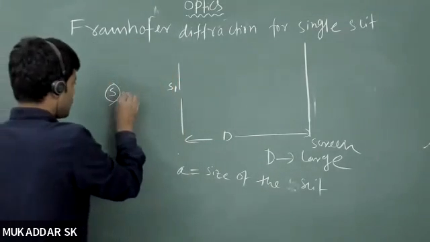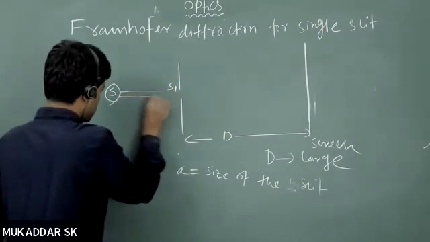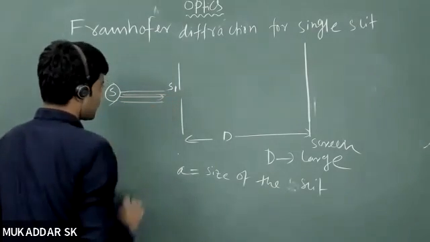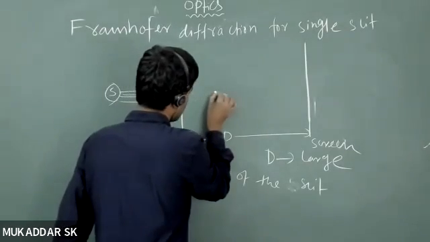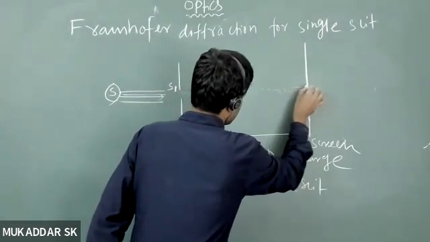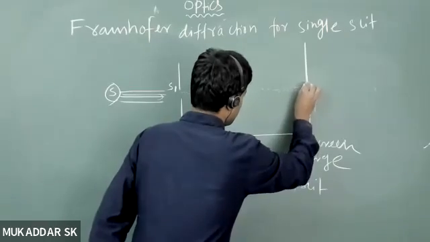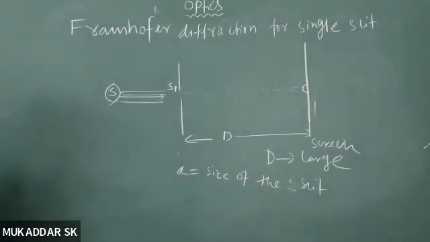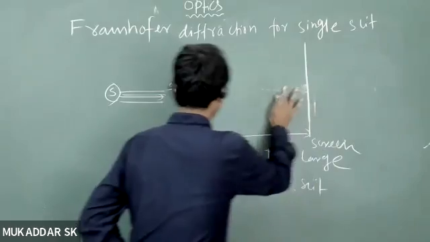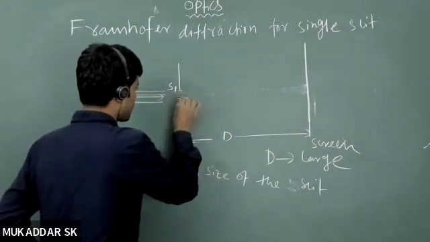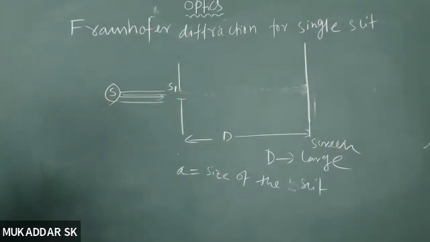Now, as you know that light passes in a straight line, what we expect is that this light will pass and follow that straight-line path. So only this portion will be bright on the screen, and the other part will be dark. But this is not true, because there should be some diffraction phenomenon, right? Whatever light is passing through the edge of this slit will be bent.